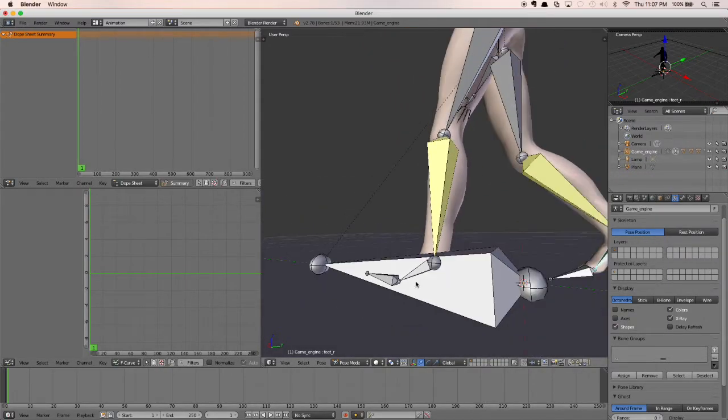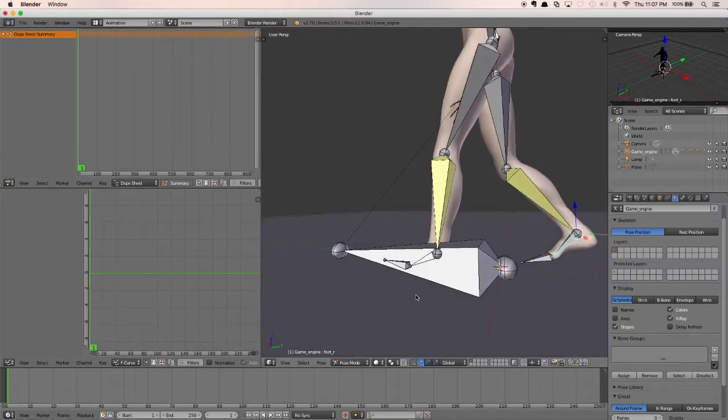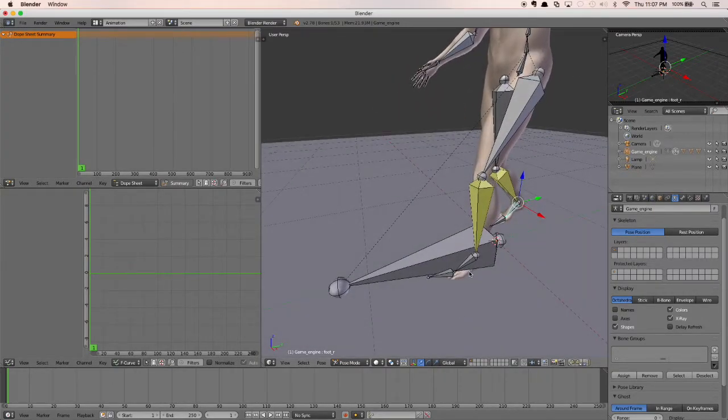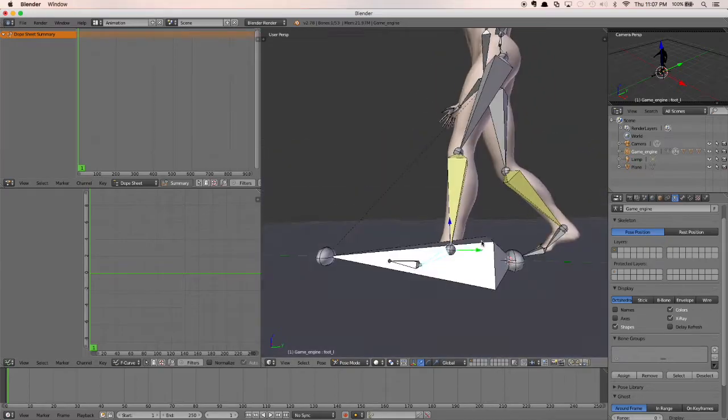But for now, we're just getting our first pose in, and we're going to put in a keyframe.